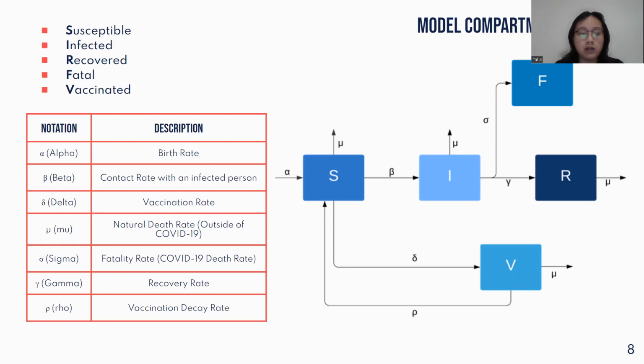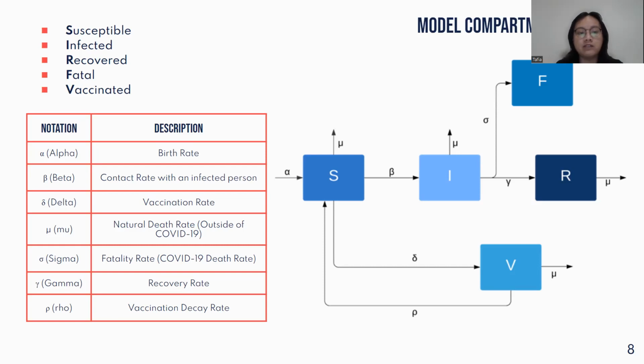The population in the recovered compartment can still die naturally beyond the cause of COVID-19, so here it will be described with mu notation. Vaccination has a period of time because the way vaccination works is to form antibodies so that a person can be immune from a disease, and after vaccination, the body will form IgM antibodies or immunoglobulin M, which are antibodies that are formed earlier after being infected with COVID-19. After vaccination, there is a period of time during which the level of IgM in the body is still sufficient to protect a person from the related virus.